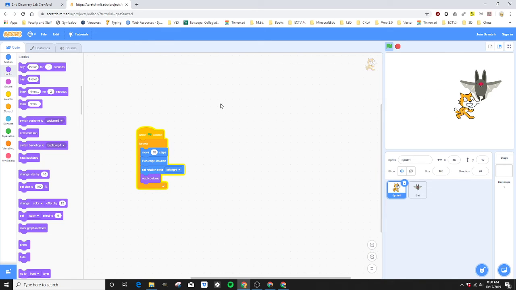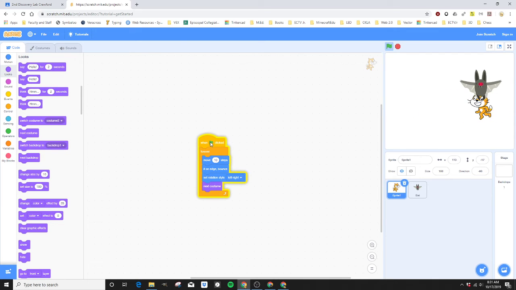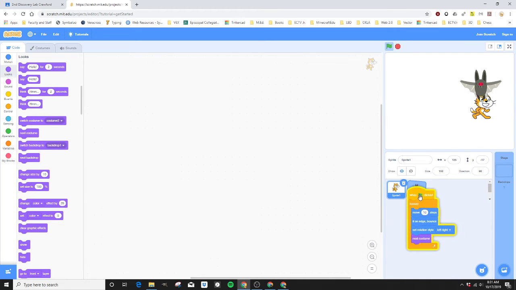Now watch the arrow. Do you see the little arrow? I need to click on the flag where that hand is and see that arrow? The arrow is what has to be over the top of the bat. And do you see how the bat gives a little shake? That little shake means he's ready to receive those instructions. So I'm gonna let go. When he shakes like that, he's ready.